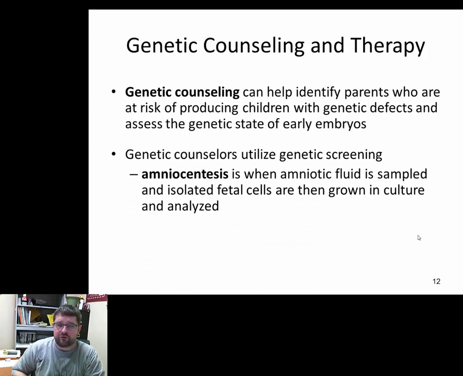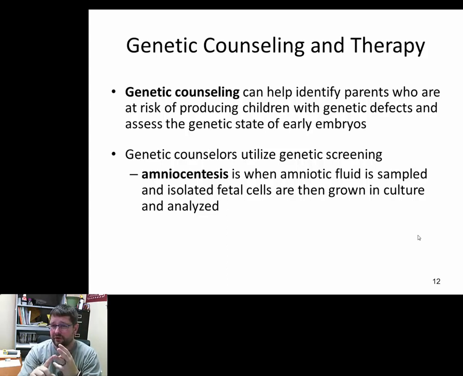There are a couple of ways you can do this. You can do what we call an amniocentesis, where a little bit of the amniotic fluid is removed from the mother while the fetus is growing inside the amniotic sac. As that fetus grows, just like you scuff off skin cells as you walk around, the fetal cells will still be in the amniotic sac. So when you pull a little sample of the fluid, you can get a fetal cell, and you can look at the number of chromosomes, look at production of proteins, and you could even look at the entire genome of the individual.